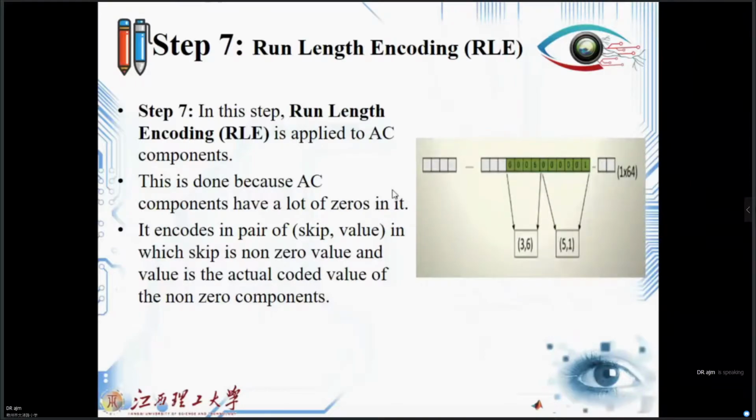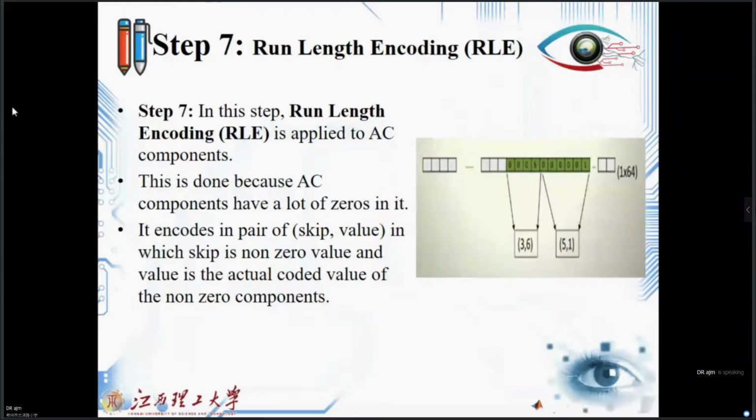This is done because AC components generally have lots of zero values, and they are encoded in pairs of skip and value, in which skip is the number of zeros and value is the actual coded value of the non-zero component.